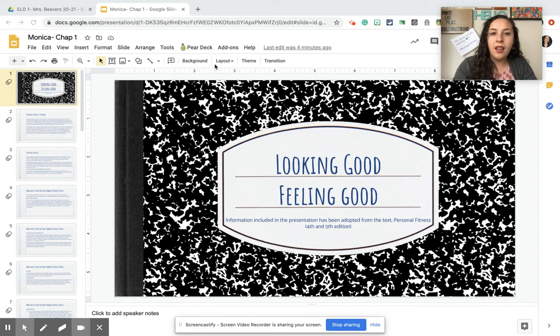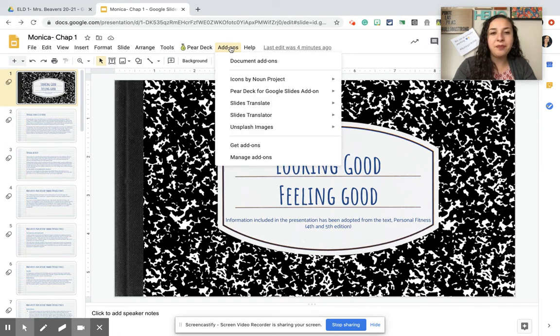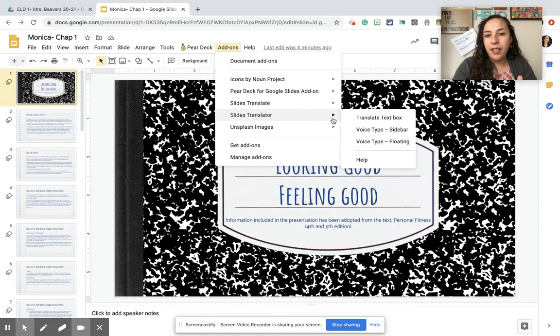So now that we're ready to use the add-on, we'll go ahead and click Add-Ons, and you should see the add-ons here. So the first one I have is Google Slides Translator. Now, I played around with these two options earlier. I was super excited thinking that if I did a voice, it would automatically translate to a different language. It does not do that. What it does do at this moment is that it will write out what I say, but there are still lots of features that don't work very well for that.